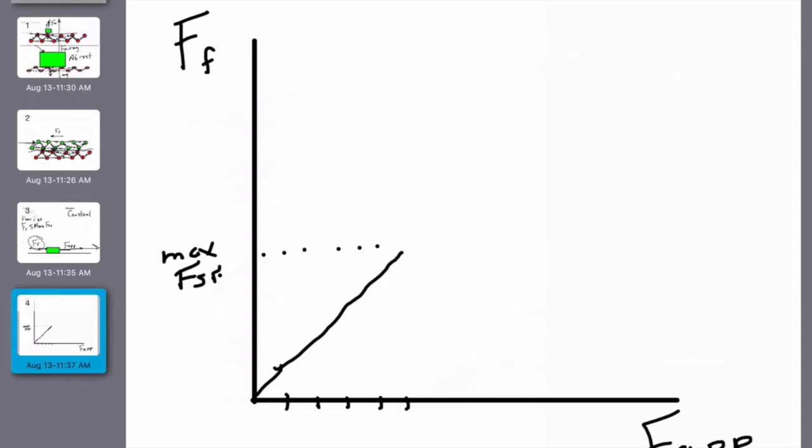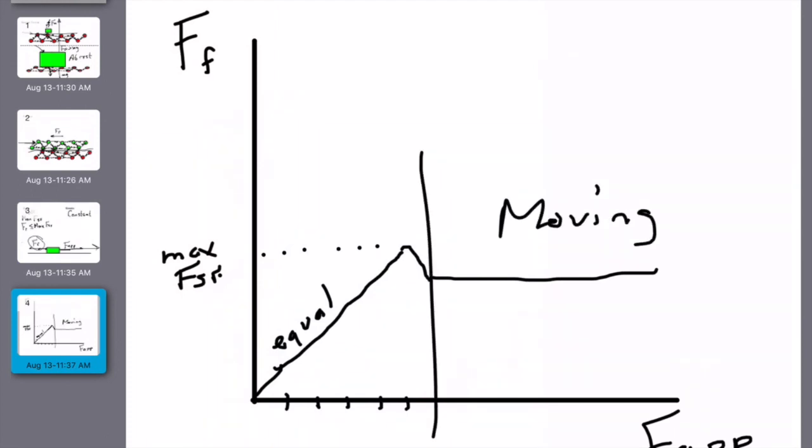So if I push with 3 Newtons and it doesn't move, friction must be pushing with 3 Newtons. So it ends up these things are equal. Okay, applied force and force of friction up to a certain point. Then it'll start moving. When it moves, I don't have to push as hard. No matter how hard I push, if it's moving, my applied force, and let's say that it's a constant velocity.